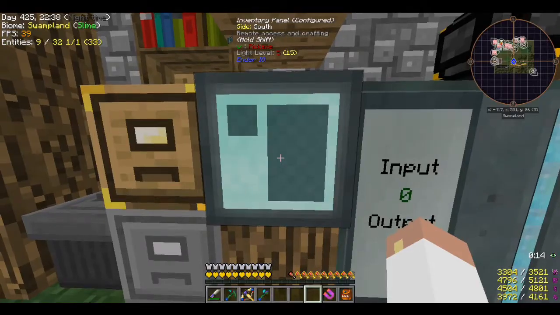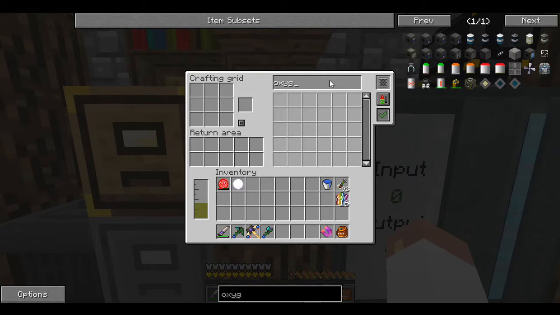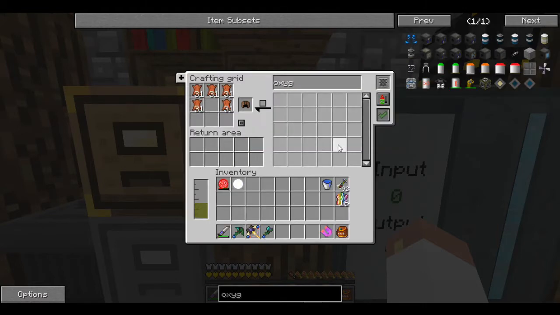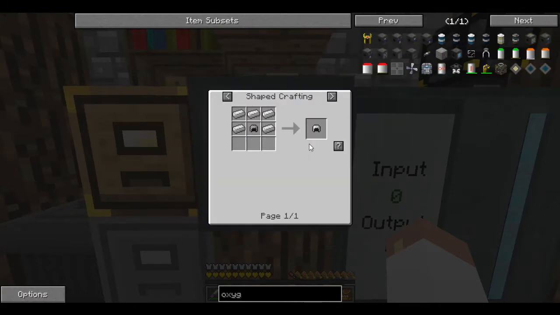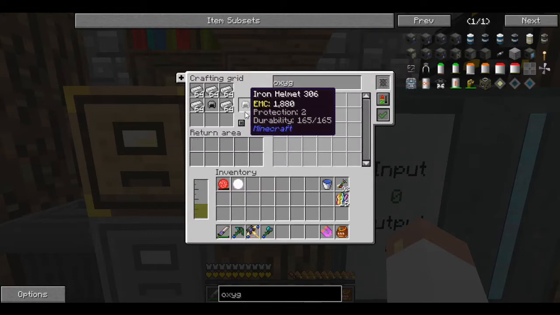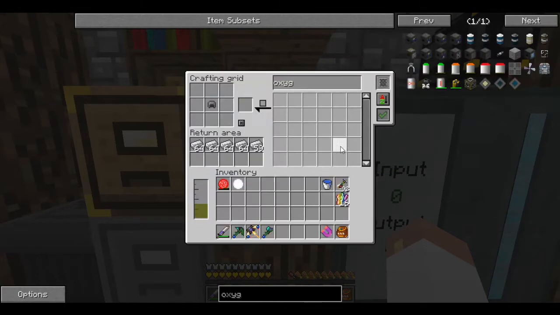So we can make those canisters, so we can start checking on the oxygen mask. Oxygen. I can spell today. All right, oxygen mask. Oh, goodness gracious. Okay, so an iron helmet is a chainmail helmet, which is a leather helmet. Okay, that's not too bad. So there's the leather, and then chainmail is like that. I can do that one. Good. And then the iron, and boom, we got it. Okay, cool. And I should have the panes for that, so we should be okay.